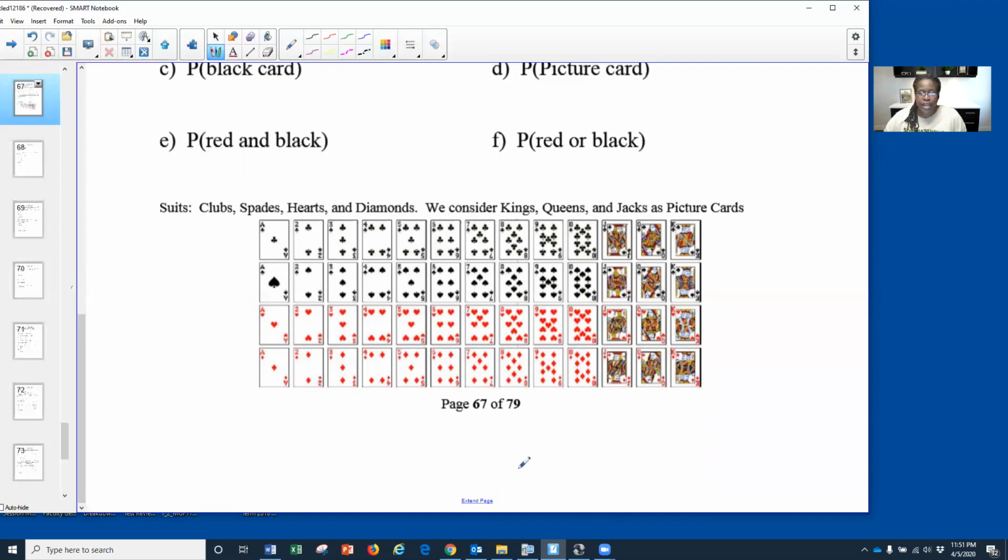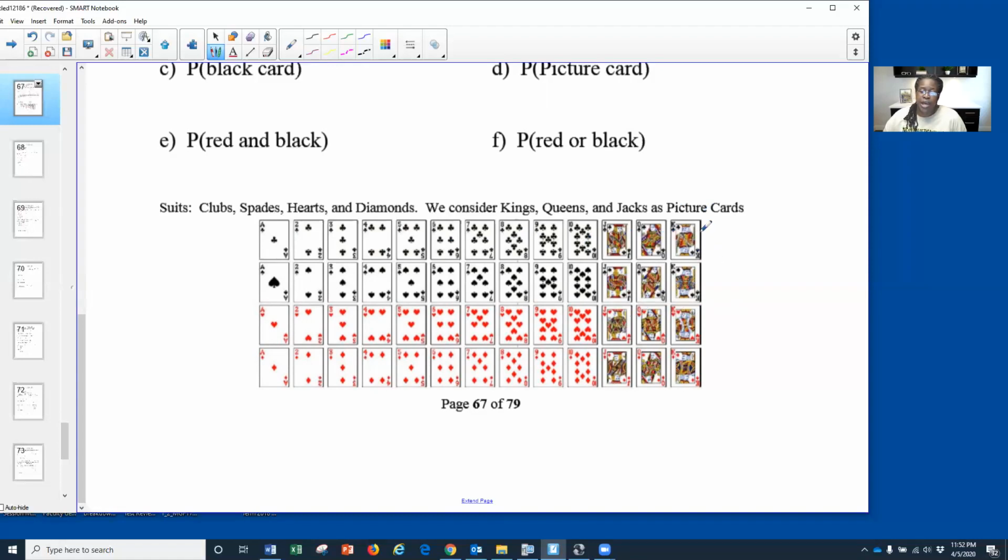But the standard deck has 4 suits. And the suits are clubs, spades, hearts, and diamonds. Right? Again, you'll have that listed out on your sheet. In each suit, there's 13 cards. So you have 10 numbered cards and 3 face cards, okay? Or they call them picture cards. So you could say picture cards or face cards. That's a jack, a queen, and a king for each suit.